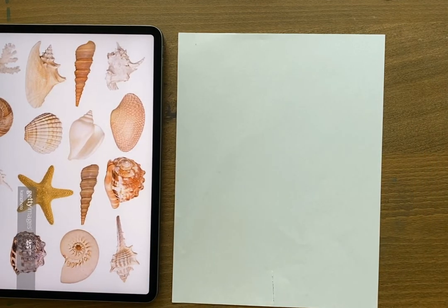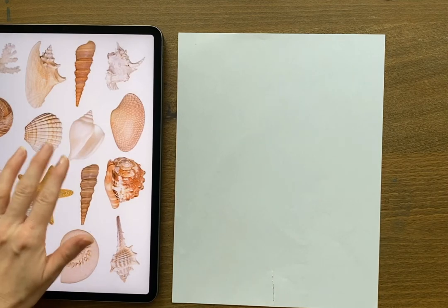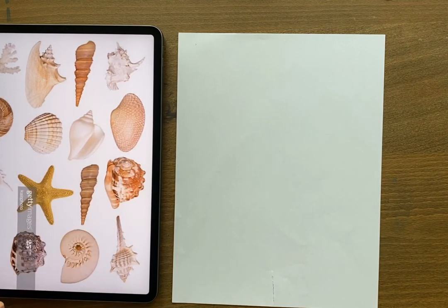Alright, let's get to drawing some of these guys' friends. You're going to pick a seashell that you like. If you don't have any seashells at your house, you can go online and search for pictures of seashells, or there are some stills of seashells — three different pages — that you can pause and draw from. Here's one of the pages, and we're going to practice drawing two different seashells to go over how to do that.